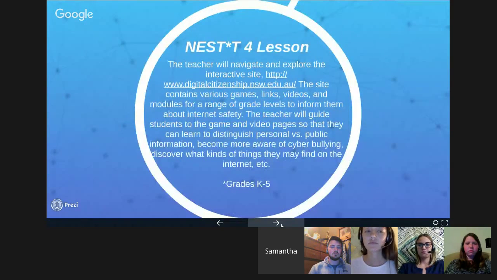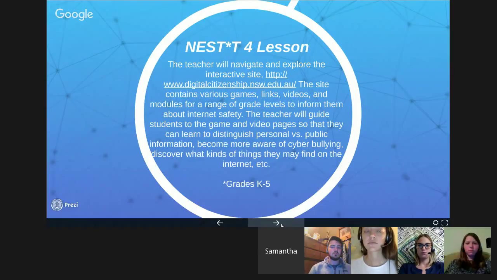An example lesson for teacher standard number 4: a teacher can visit this digital citizenship site. It's got lots of cartoon characters, which might appeal more to younger grades, although based on the guidance the teacher provides, it could be used through grades K through 5.